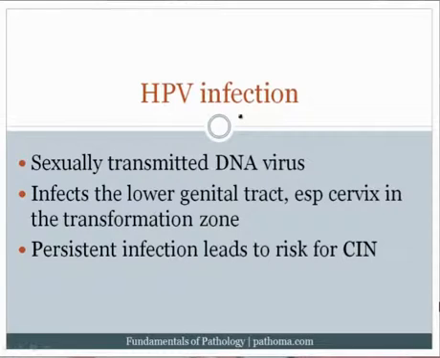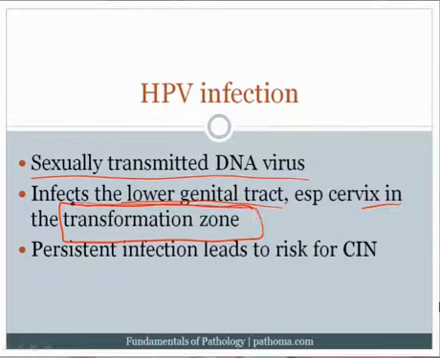And so that's the basics that you really have to have well embedded in your mind concerning HPV. And that's what I've basically stated here. It's a sexually transmitted DNA virus. It infects the lower genital tract. For example, if it infects the vulva, you get condyloma or dysplasia. If it infects the vaginal canal, you can get condyloma or dysplasia. And if it affects the cervix, you get condyloma or dysplasia. One of the most common regions within the entire lower genital tract would be the cervix, especially the transformation zone. And that's important. The transformation zone is the key place in the lower genital tract where HPV likes to infect.